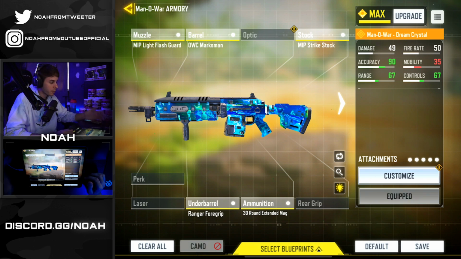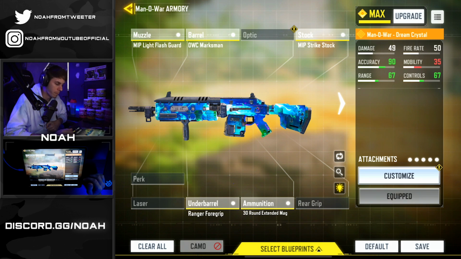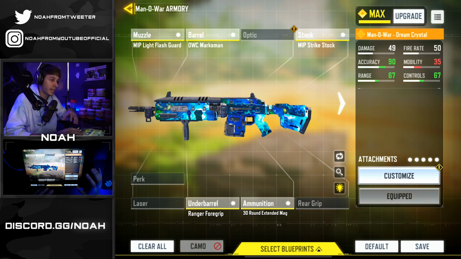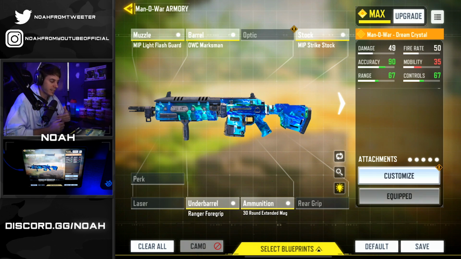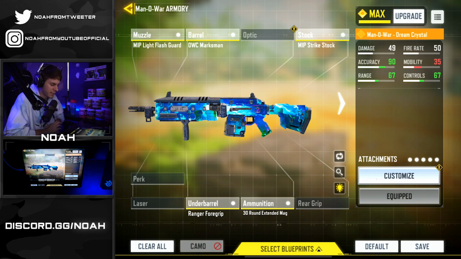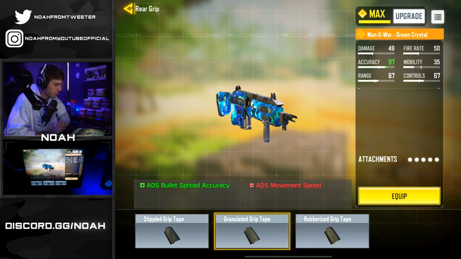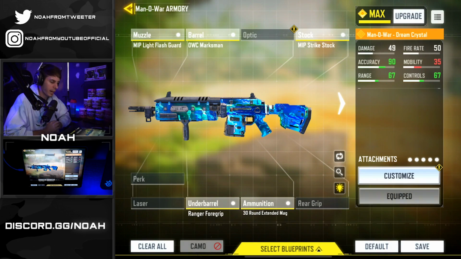Anyway, for our attachments, we're going to be rocking the MIP Light Flash Guard for our muzzle, the OWC Marksman Barrel, the MIP Strike Stock, and the Ranger Foregrip for our underbarrel attachment. Now, for my fifth attachment, I decided to do the 30-round extended mag, which isn't going to affect your accuracy in any way, but I decided it was a better situational item to have because the Man of War now has a base magazine size of only 20 rounds. But if you want to use just the regular mag, then you can go ahead and add on the granulated grip tape because that is going to increase your ADS bullet spread accuracy a little bit more and make this weapon even more accurate than it already is.